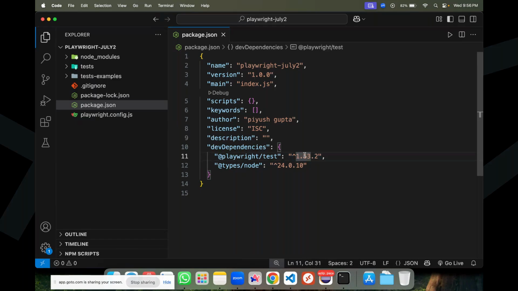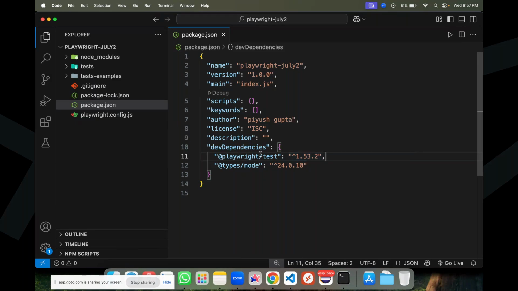This 53 is like a minor version, and this too is like a cosmetic or patch version. What do I mean? If Playwright comes up with a very major change, then it will simply increment this part. It will be like 2 dot something or 3 dot something. But the majority of times they usually come up with small changes. So in that case, it will be more like 1.54, 1.55, 1.56, and so on. If there's a very small incremental change, then instead of changing this, they will come up with a patch version. So this is called major, this is called minor, this is called patch version. So this is how it changes.